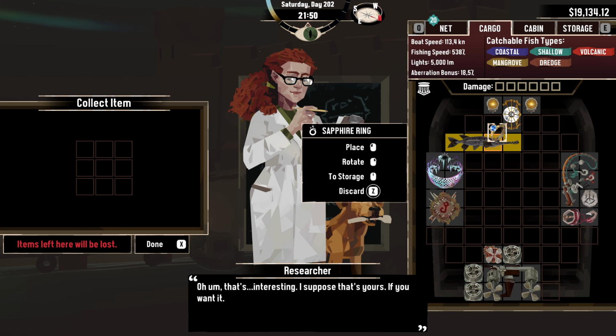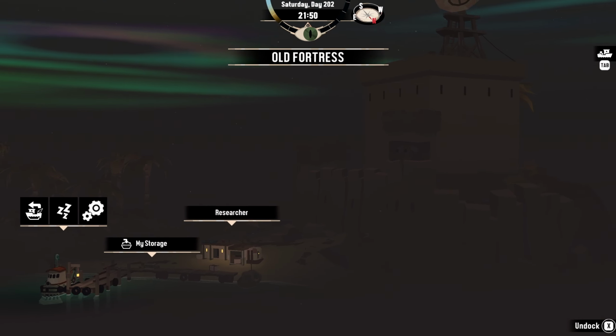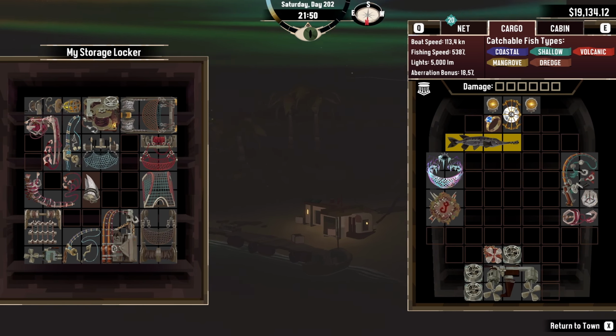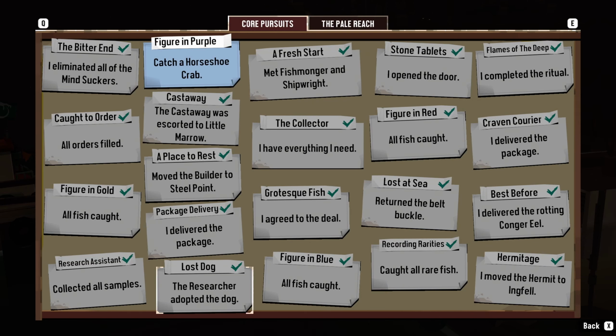I'm not gonna give it to you. You're just gonna be like, oh, yes, I'll marry you. I can clean the rest up. Don't worry about it. Oh, that was so sweet. Was that the thing we needed to do with the... Oh, we did it! So that should be everything as soon as we deal with the figure in purple.